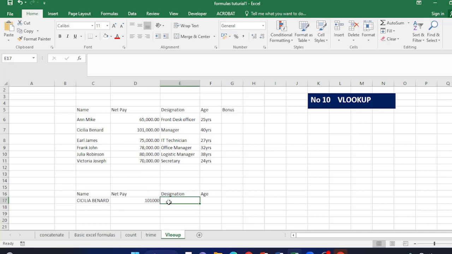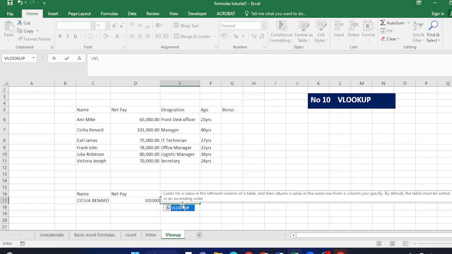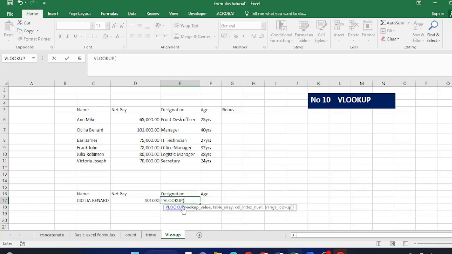Okay, let's create the formula to look up designation the same way, equal to VLOOKUP. Open the bracket. Again, we are going to be using name to look up the designation. So we click here, C17, that is where our lookup value is. And our table array again is the whole of this, comma.